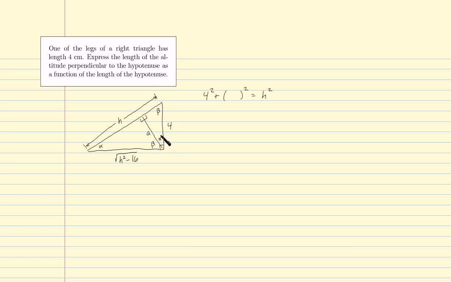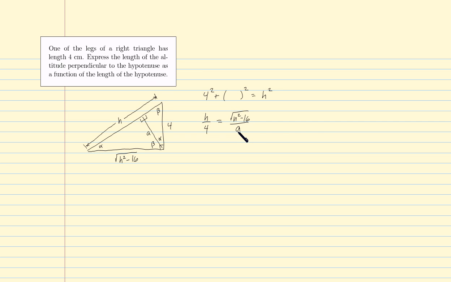Well, that means we can employ the proportions from similar triangles. For example, this hypotenuse, H, is to this side length, 4, as, if we look at this triangle here, its hypotenuse, which is the square root of H squared minus 16, is to the corresponding leg. Which leg is that? Is that this one or is that this one? We'll go back to the 4. It corresponds to the 4. The 4 is trapped between, in the large triangle now, the 90 degree angle and the beta angle. So in this triangle, what's trapped between the 90 degree angle and the beta angle is A.